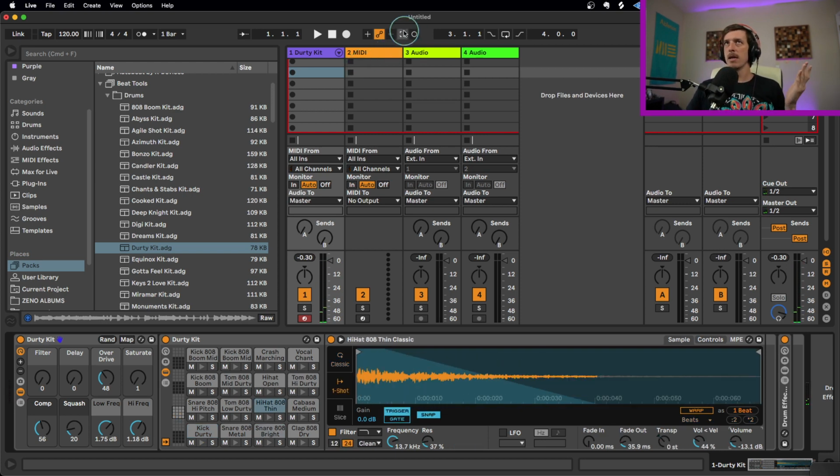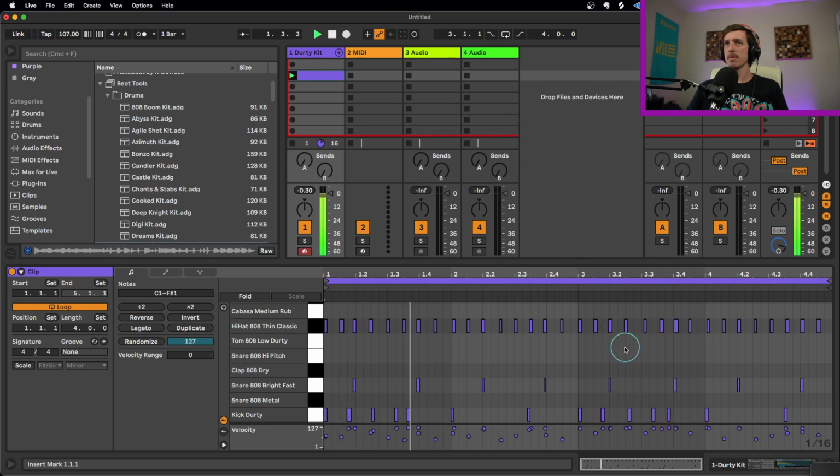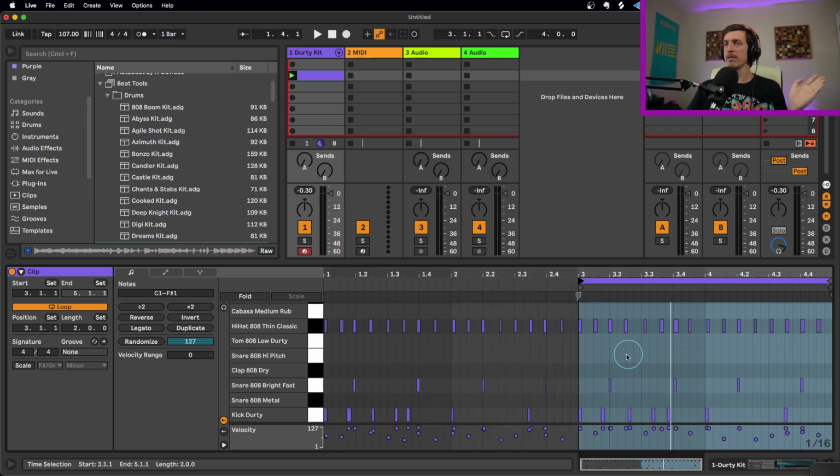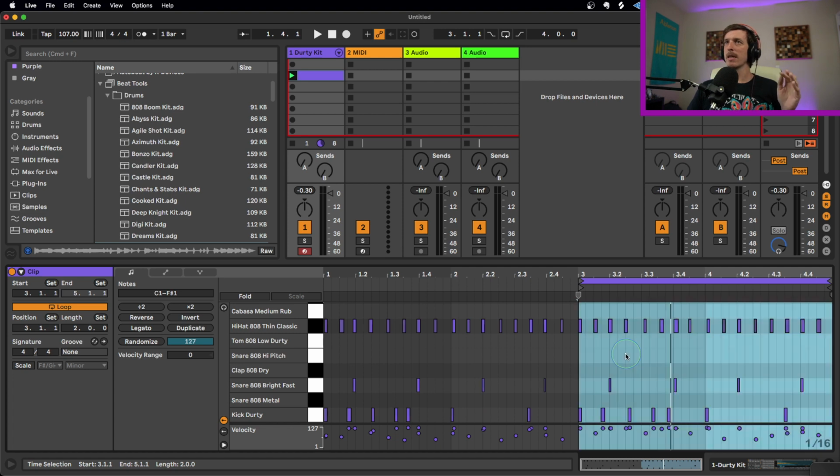Cool. I think that's fine. Hit the capture button. I messed it up a little bit on the first round of 2 bars, so I'm just going to ignore that and just loop the second round of 2 bars. I might need to quantize this a little bit, but that's totally fine. I don't really mind that.